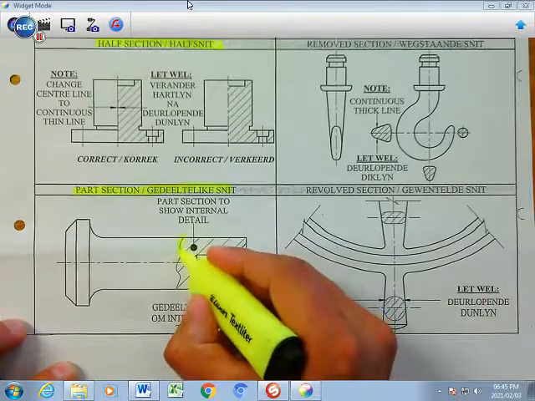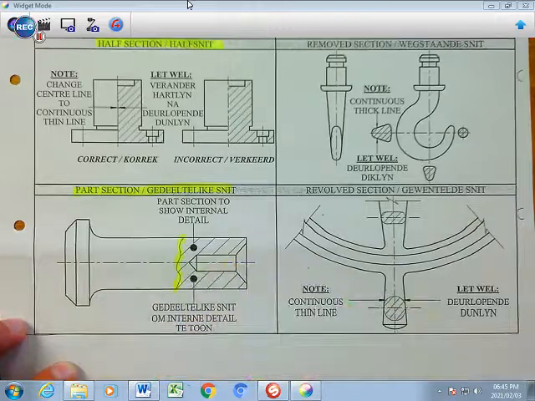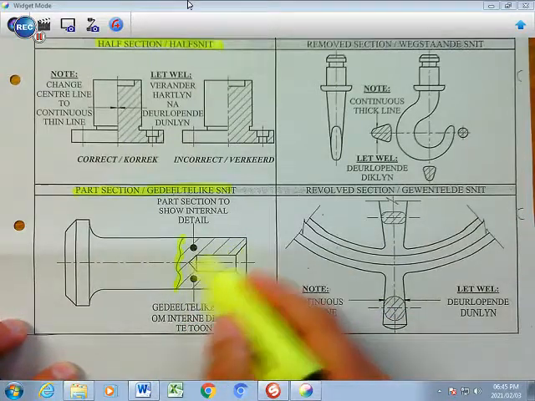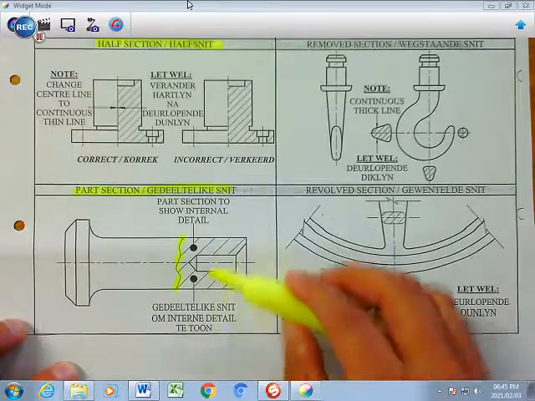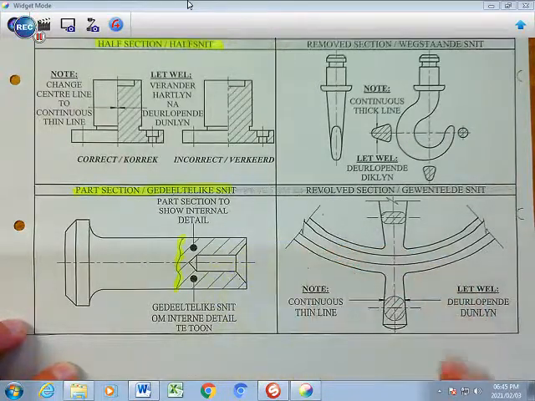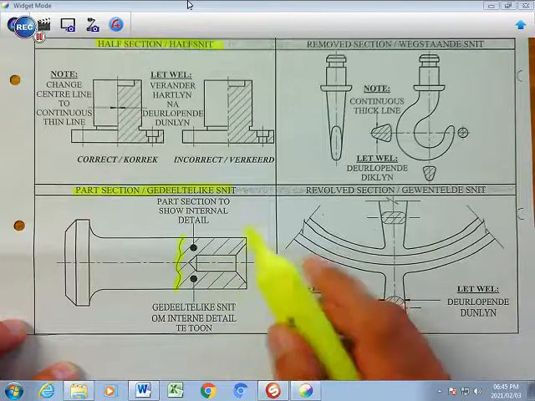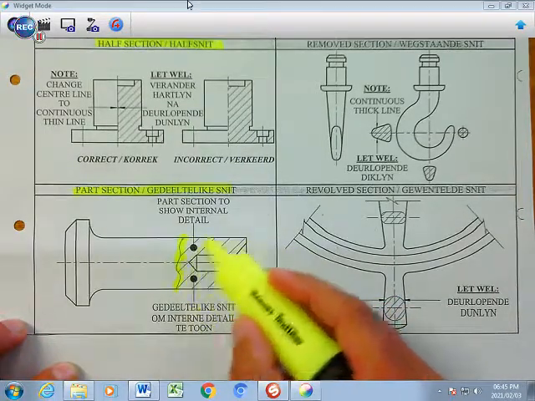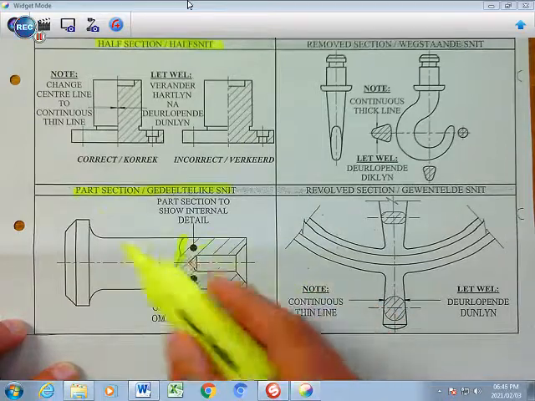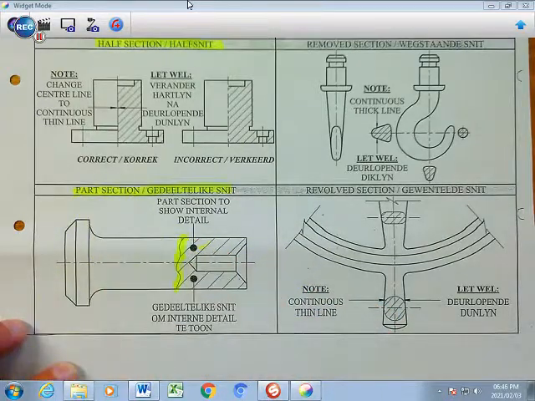But this wavy line indicates that it is only a part that has been cut out to specifically show detail, right? To show specific detail. So anything associated with a wavy line and hatching lines can be regarded as a part section. That is how you identify part section, and I want to show you what it looks like in reality.